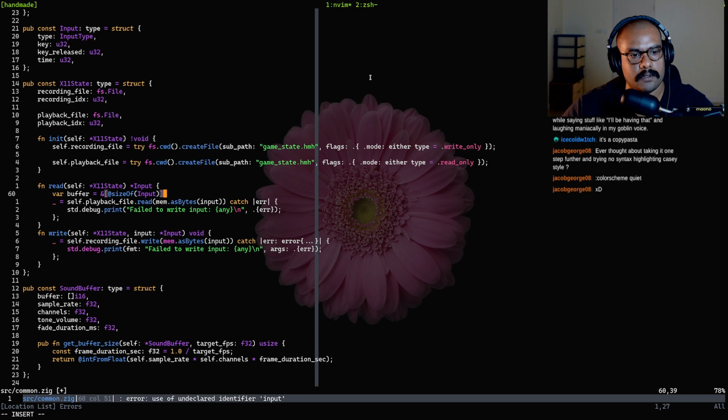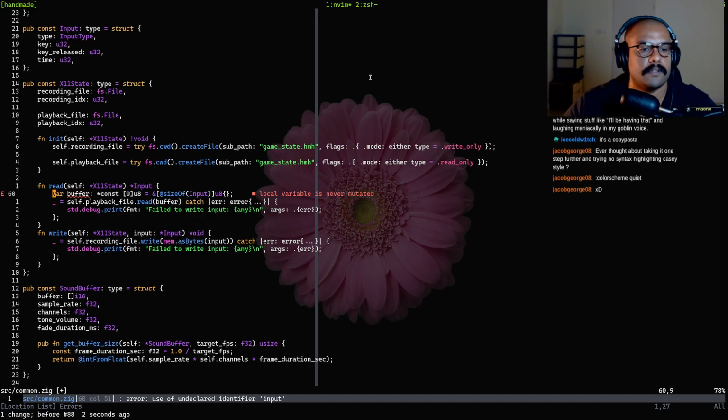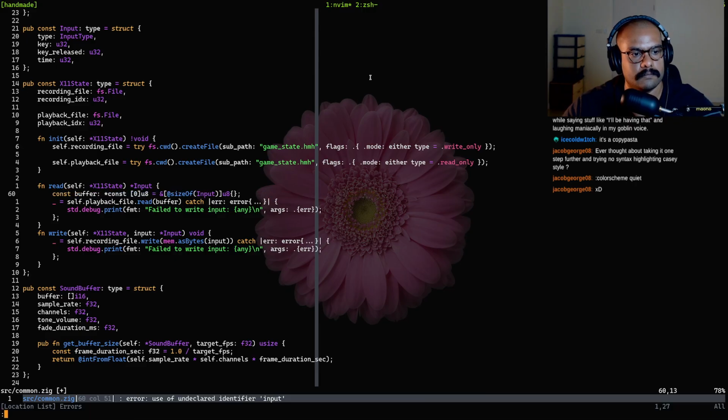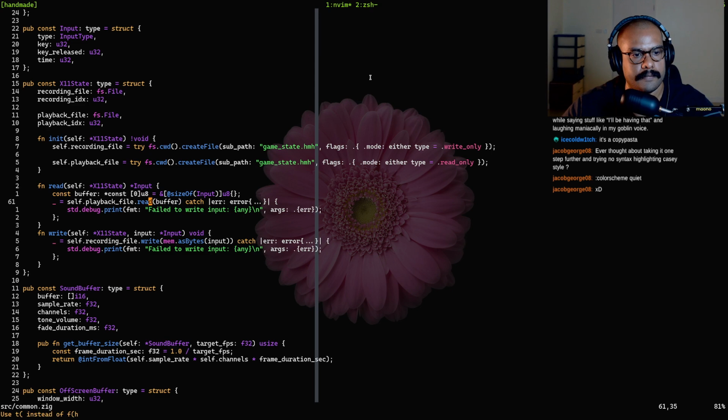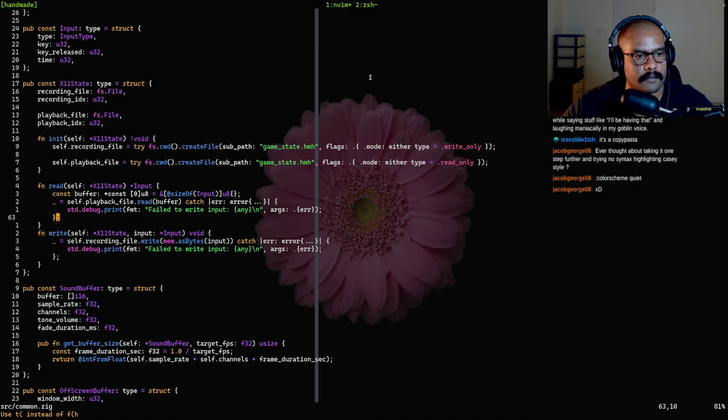Size of input U8. I don't know if that's right. Const pointer. And I gotta do the opposite.